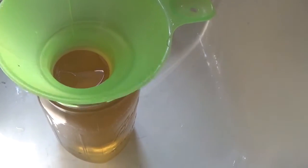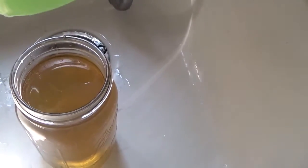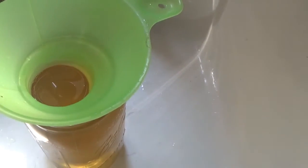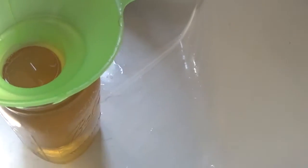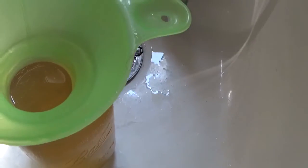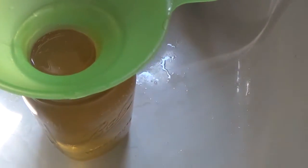Okay, now I am pouring up my juice. It's a pretty color. It looks like honey, and it smells kind of funny. It smells like wet grass, Paul says, but the liquid actually smells a little better than it did in the pot cooking. It didn't smell very good in the pot cooking, so we're going to step forward.